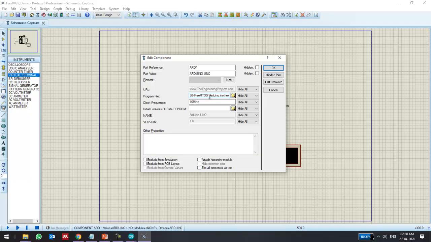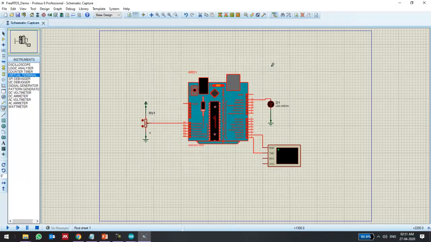This will allow the Proteus software to read the hex file located at this memory location and start uploading onto the UNO board. Whatever functions are present will be executed under this schematic. Click on OK. Now the program is uploaded.